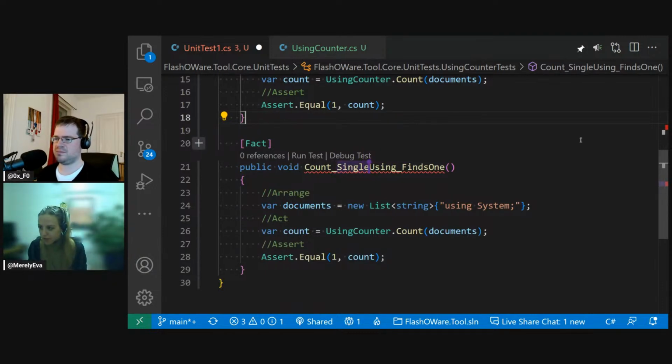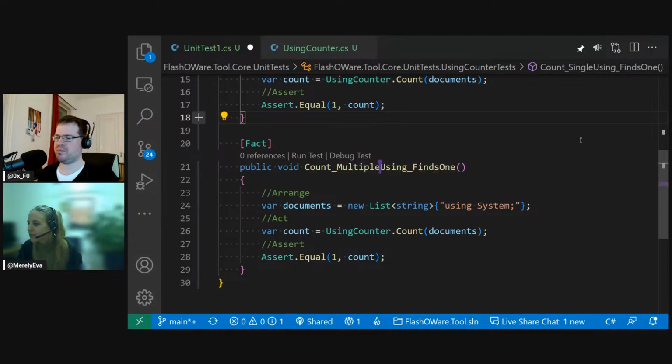Many. 3. 5. Should we have like a fixed number, or should we just have multiple? Let's say multiple. Multiple usings finds multiple. Yes? Good. Yeah. Great. We can always rename later if we come up with a more precise, more descriptive name.